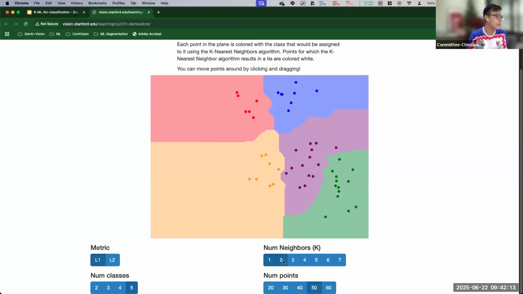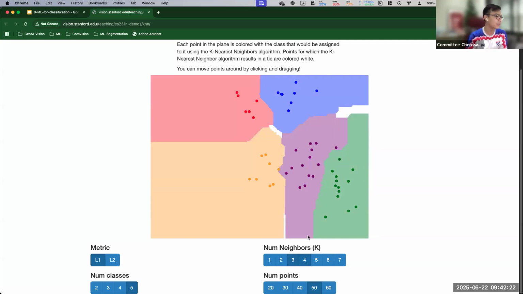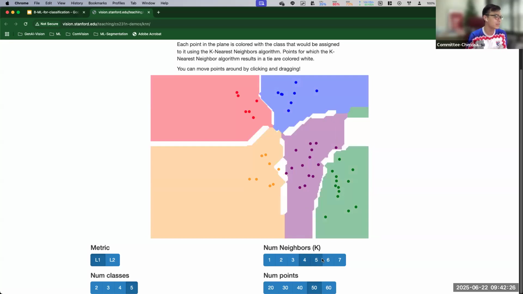If we increase k, the decision boundary might look something like this. As we increase the number of neighbors, it keeps changing.